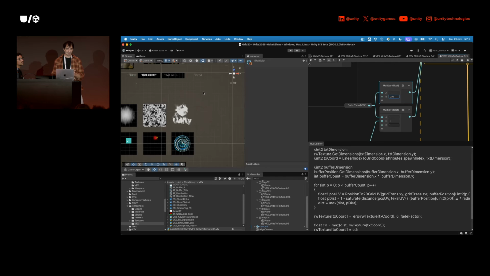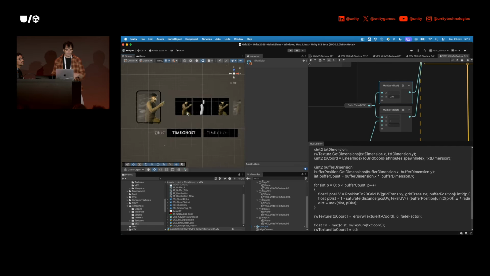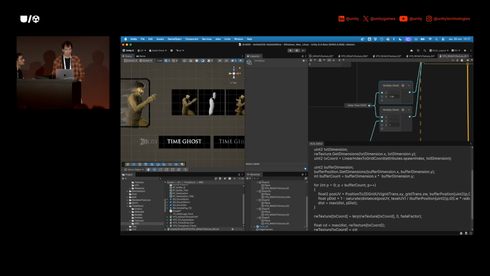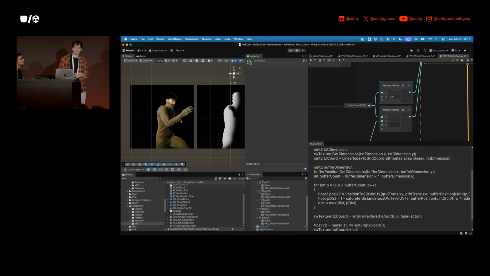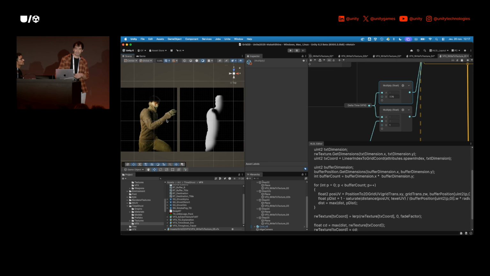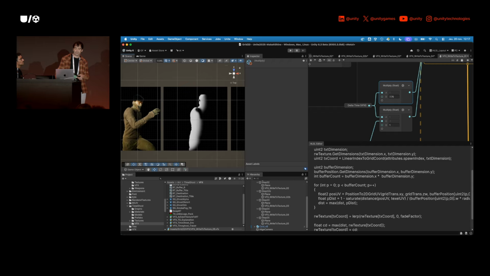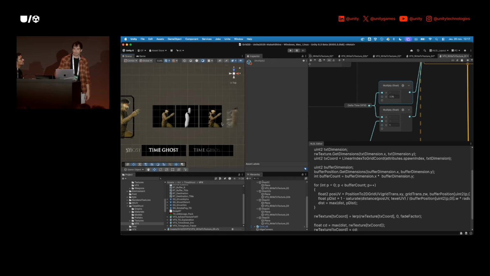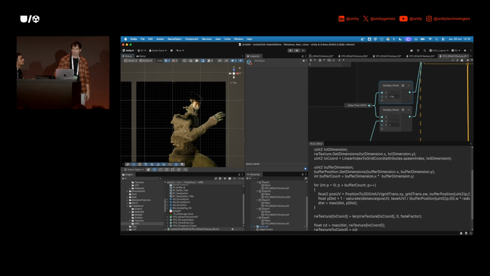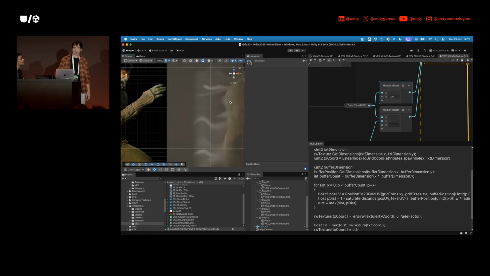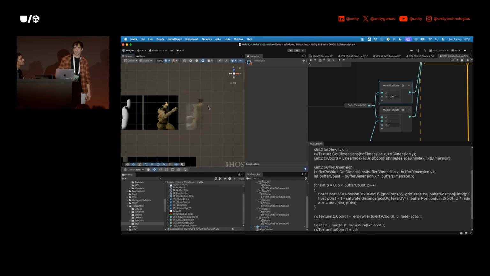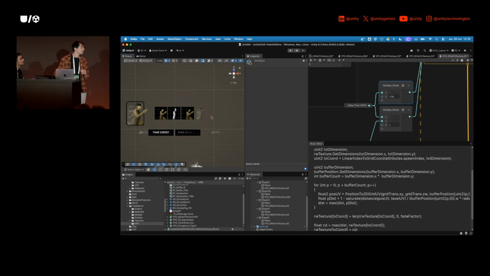For the time ghost card, it's the same. Exactly the same system, just instead of using the Unity logo as texture, I'm using the time ghost soldier texture over here, and it's using to do the advection and the diffusion, and I'm also using a small mask to better control where I want my distortion to happen, right? So this is a simple shader distortion, and this is what it's giving us over time. So this is the end for this.